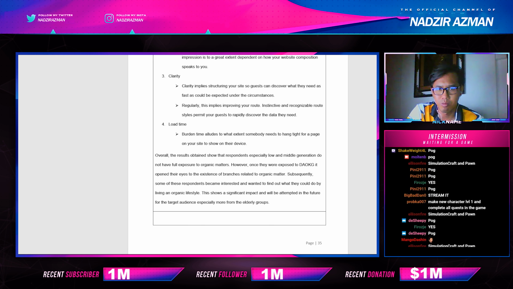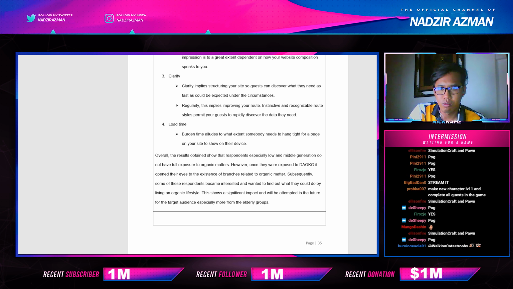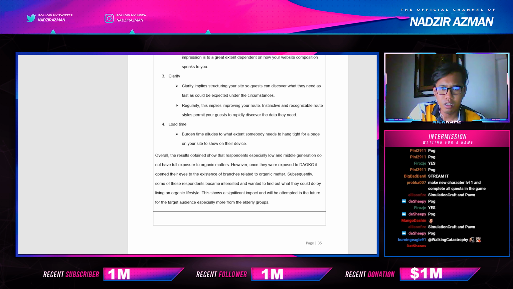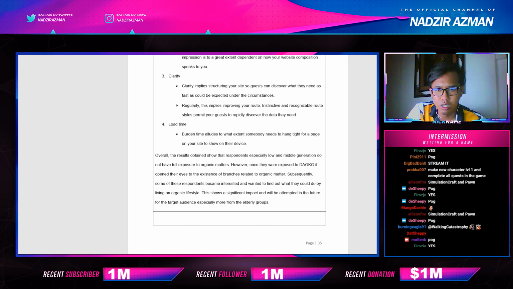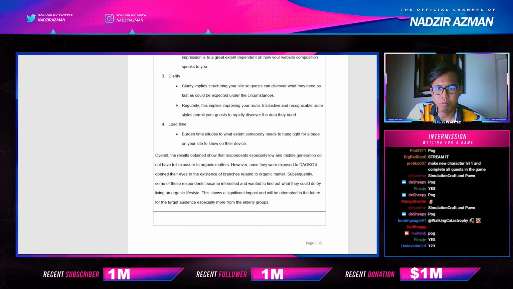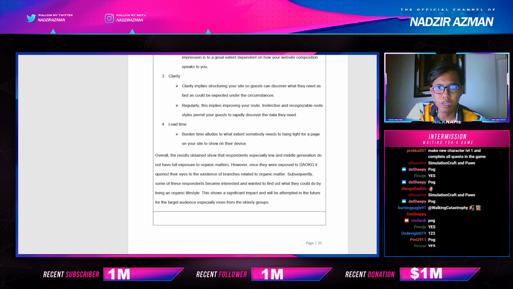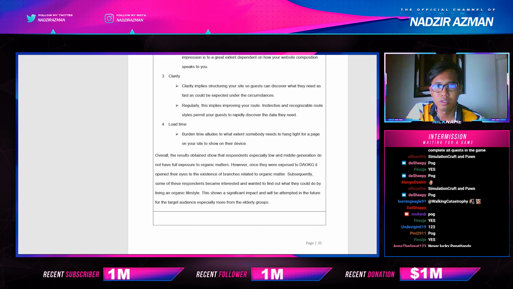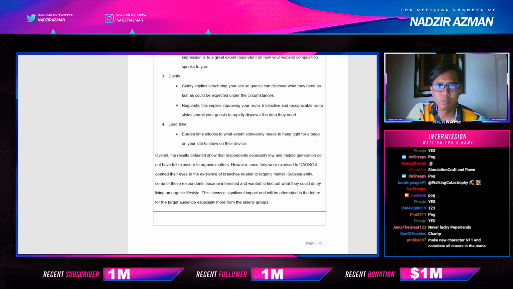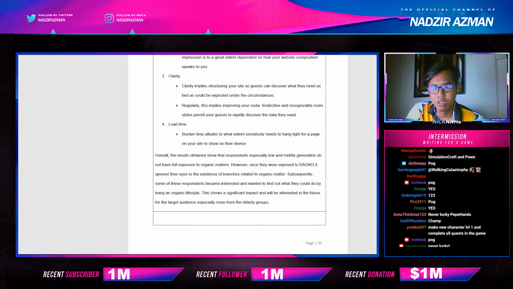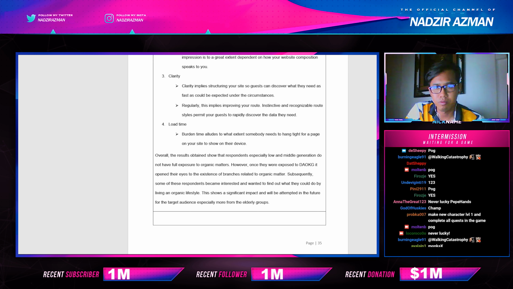However, once they were exposed to the website, it opened their eyes to the existence of organic matters. Subsequently, some of these respondents or participants became interested and wanted to find out what they could do by living an organic lifestyle. This showed a significant impact and will be intended in the future for the target audience, especially more from the elderly groups.